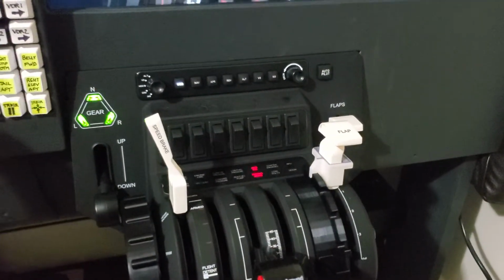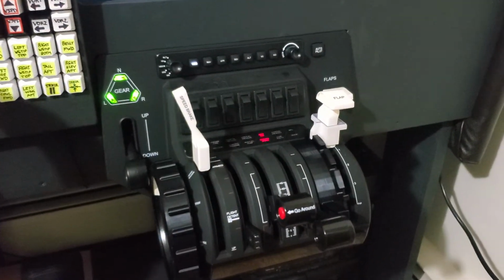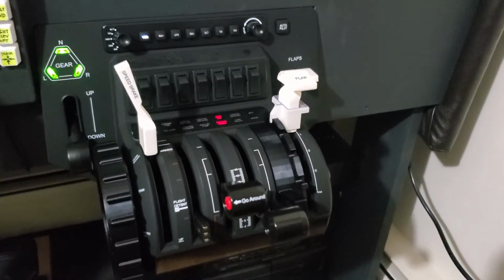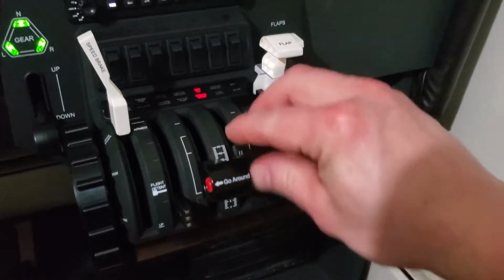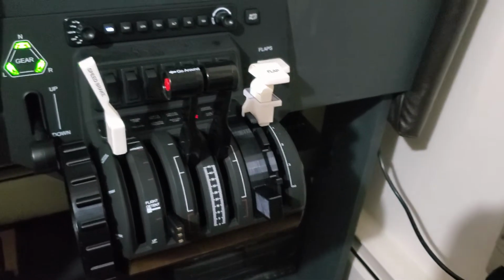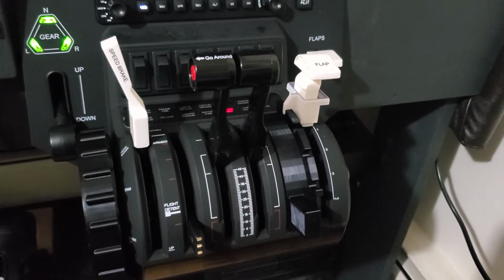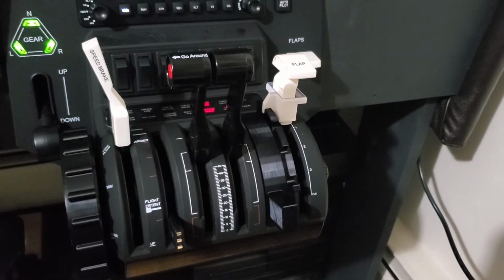But I got it in and hooked up, and it's all working and configured in Microsoft Flight Sim with all its different profiles for the different handles. This is, of course, the Bravo that comes with the different swappable handles. I have here kind of a twin jet model that's not complex, so for a twin fighter, or even the Diamond Twin that doesn't have additional throttle or engine controls.